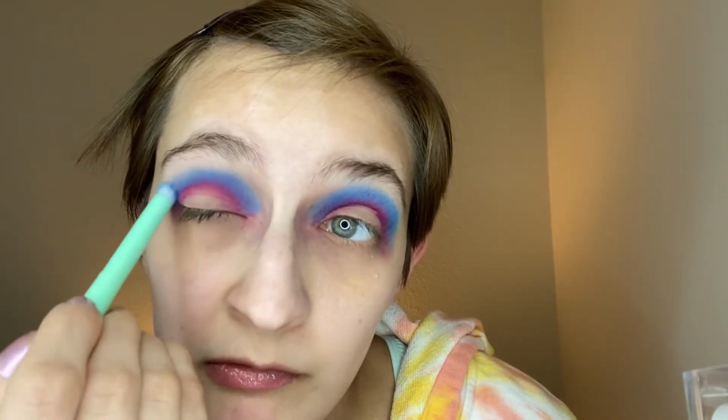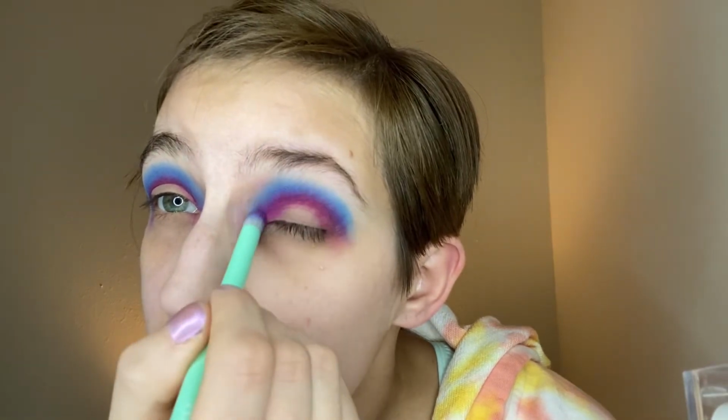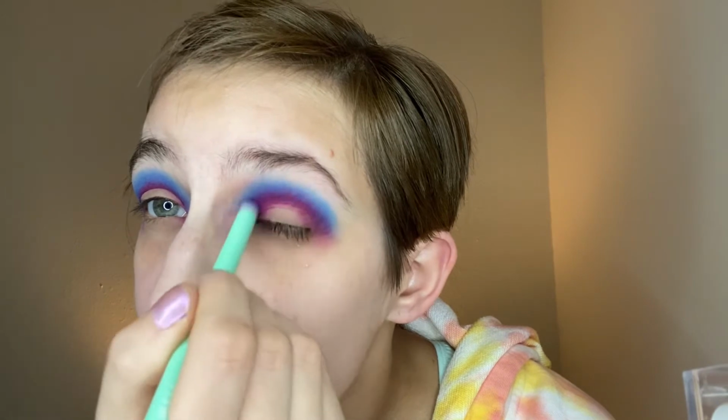Let's do it to the other eye. Here. Go back in with that purple, a little wee bit. Yeah, I forgot to wash this thing. Always, I forgot to wash a little brush too. Just one little mini brush. Go back in that purple, using that same brush. So we're just gonna do our best to blend it together.